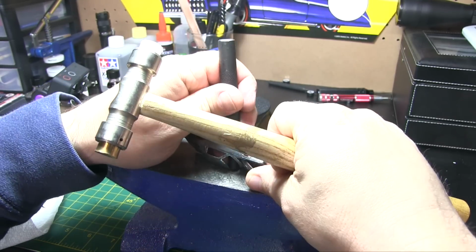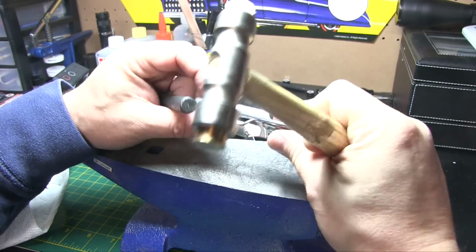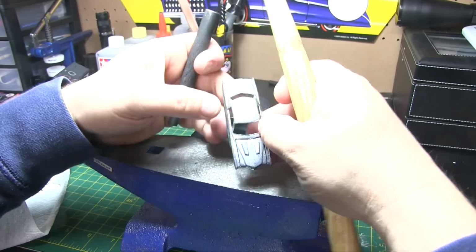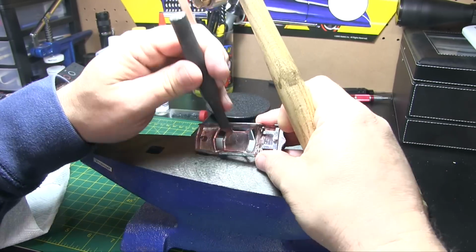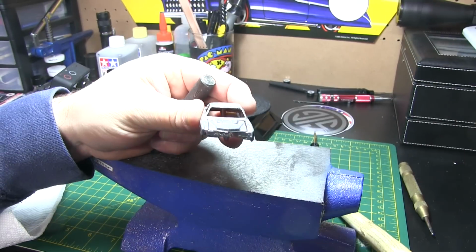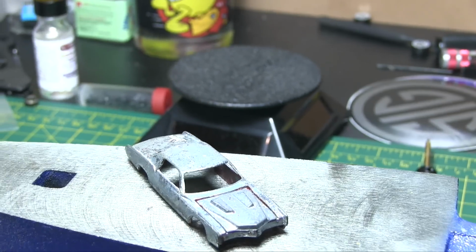Here I'm taking a punch and a hammer and lightly tapping out that A-pillar that was bent. Just short taps. Now I'm doing the roof, because it had a dent in it as well. Again, this car was pretty far gone, and I wanted one that was, you know, pretty bad.